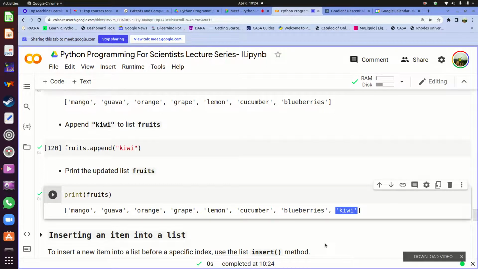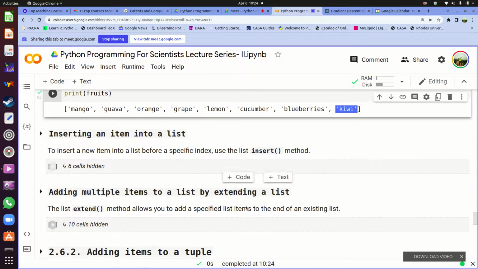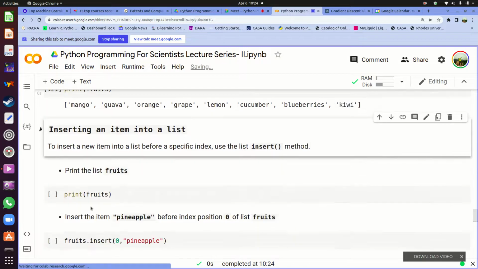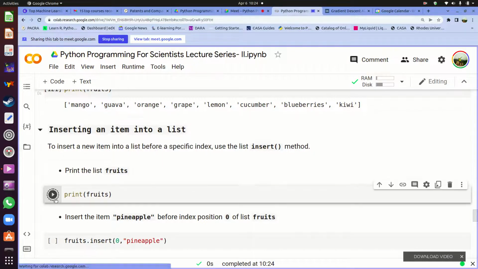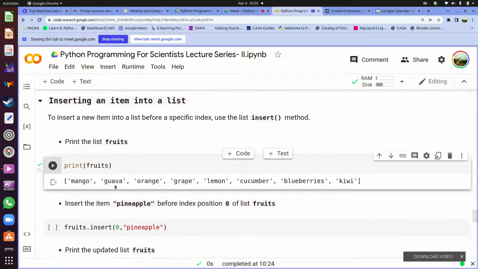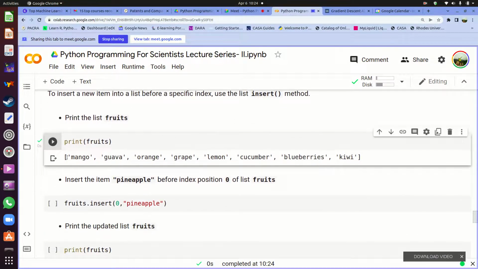Is that clear? Then there is insert. Now when you're using insert, you need to specify an index before which this particular item is supposed to be added. So you need to know the location before which this particular item is supposed to be added. For example, I'll print out fruits. Now, the first position, I know that the first position is mango in this particular case.